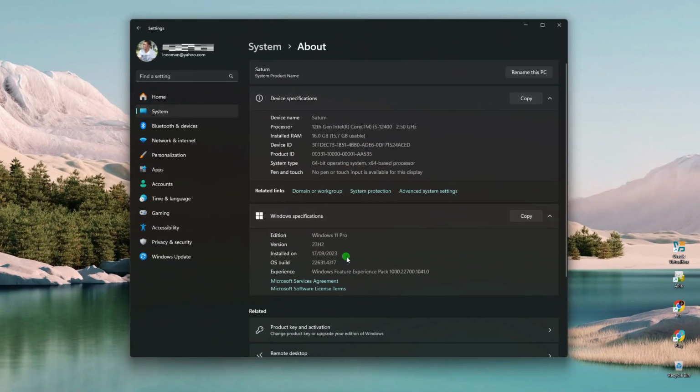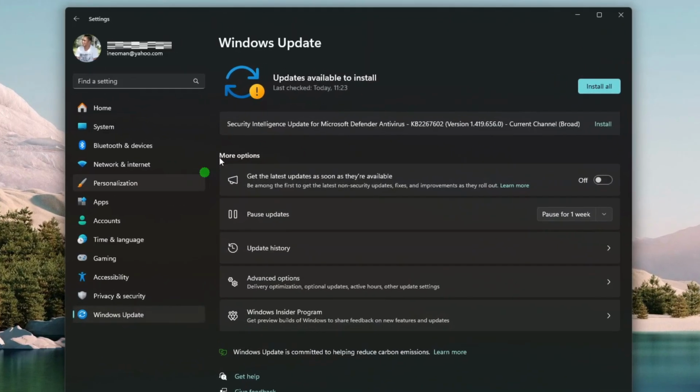Alright, so let me first go back in time to when my Windows 11 was still version 23H2. So the first and the easiest way is through Windows updates on the Windows settings. This method, however, is not yet currently available to everyone. It's only made available to compatible devices running Windows 11 22H2 or 23H2 with good update history.